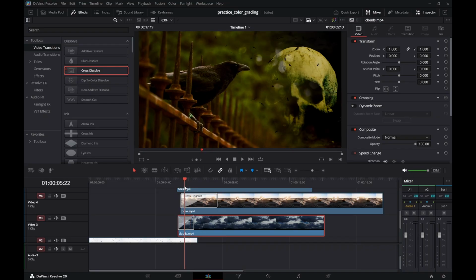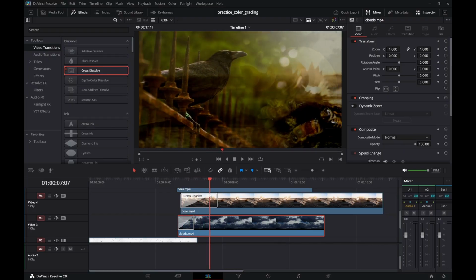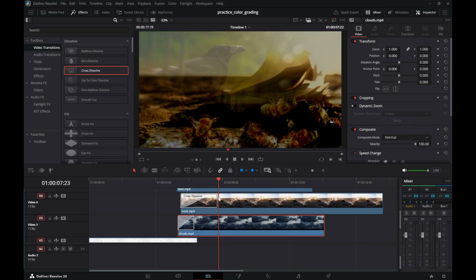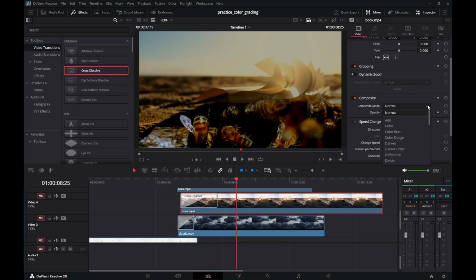So, yeah, I'm just trying to get the lightness of the sky to align with the bokeh and the skull and the brightness that's coming in from the book. So then when we transition to this, all of that just to see if now we can composite this book to get the sky to show up.